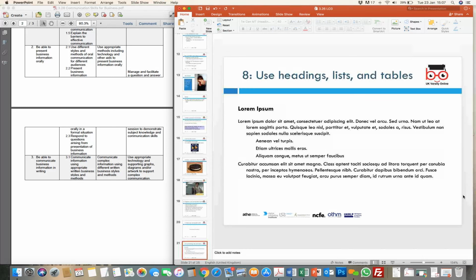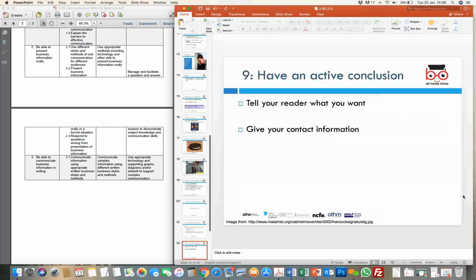Now, when we look at technology, the idea here is we are looking at things like headings, lists, and tables in order to format and structure the information when you're sending it across in the written form. And this is definitely possible with the use of technology. When you use email editors, when you use a PC or a Mac, and when you use technology in terms of giving presentations and things like that, you can structure your messaging in such a way in the written form, which then has appropriate headings, lists, and tables to grab the attention of your audience.